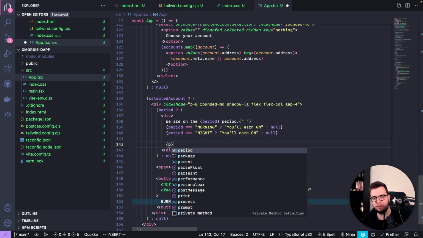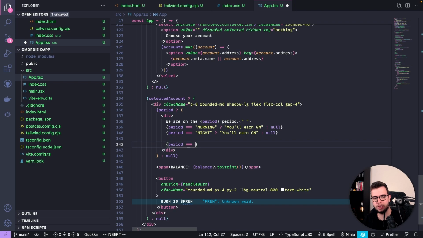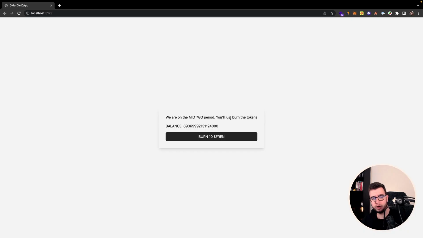And then if period is equal to mid1 or period is equal to mid2, you burn the tokens. You just burn the tokens or null. You just burn the tokens.